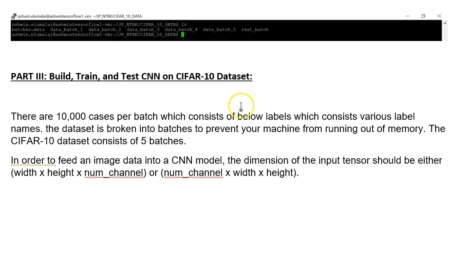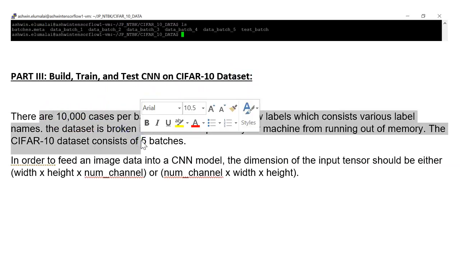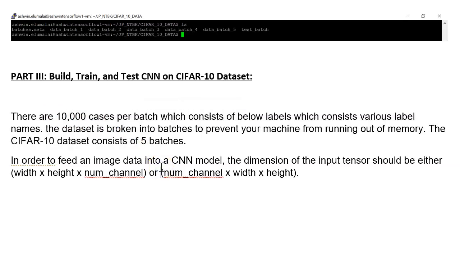That's what I mentioned here. It has 10,000 cases per batch. We are making sure of this because, whether it runs on the cloud or on prem, there is a chance TensorFlow goes out of memory and out of space. That's the reason we are splitting across five different data sets, and feeding them to the model, the Python or the Google GCP model.